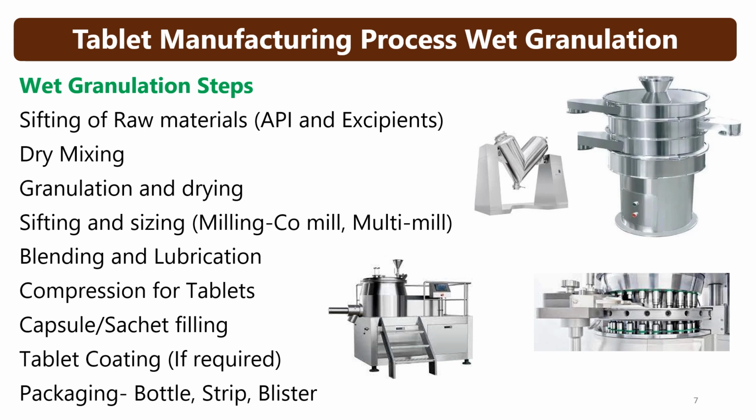After that, blending and lubrication is performed. Blending is done with the dried granules and extragranular materials, and in lubrication, lubricants are used. Then once the lubricated blend is prepared, it is given to the compression department for compressing it into tablet, or capsule filling department for filling it into the empty capsules. Then if tablet formulation is there and if it requires coating, then coating is done, and after completion of the finished product, packaging activity is done. Packaging can be done by packing the batch into bottle, strips or blisters.